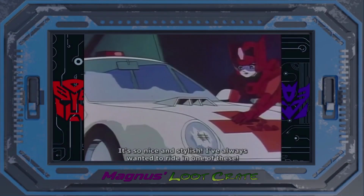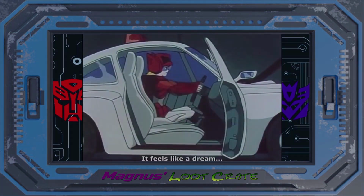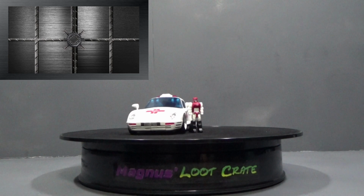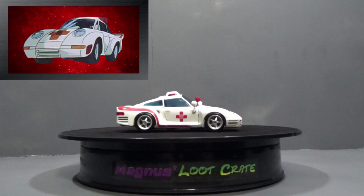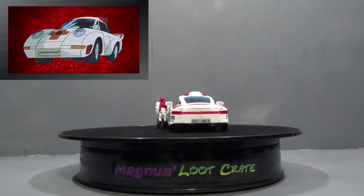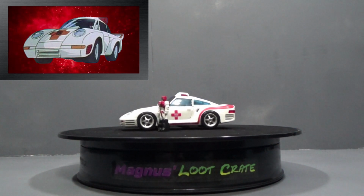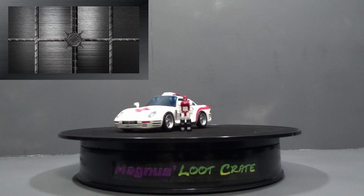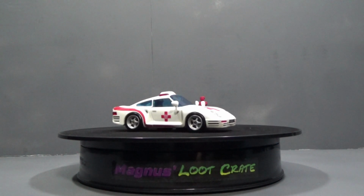Folks, speaking of which, let's go ahead and transform her up. Take a look at that vehicle mode. So folks, here we have Fanshobby Athena in her vehicle mode on the turntable. I'll be completely honest with you, I probably should have reversed these, because in the show she spends more time in her headmaster mode, her little bodysuit mode, than she does in robot mode. But that doesn't detract from the fact that this is still a nice little vehicle mode. I do like the way this vehicle looks.